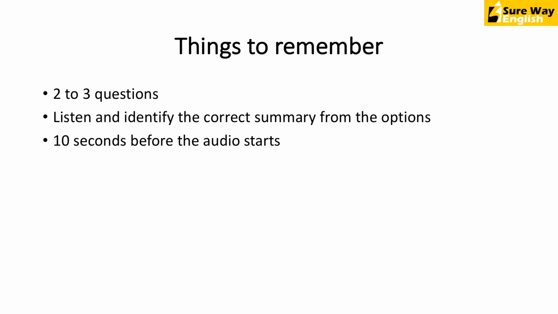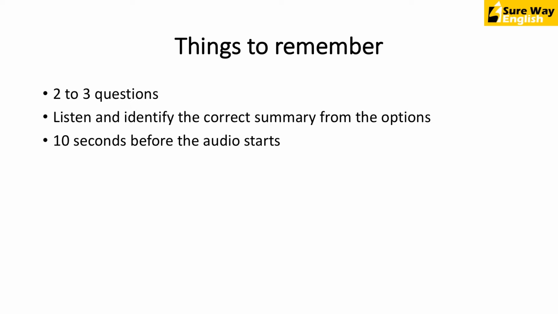Alright, so the essentials first. You'll get 2 to 3 questions of this type in the exam. So 2 to 3 highlight correct summary questions. What the question is about. So you'll see a few options on your screen, and there'll be a countdown timer of 10 seconds. So after 10 seconds, an audio will start playing.